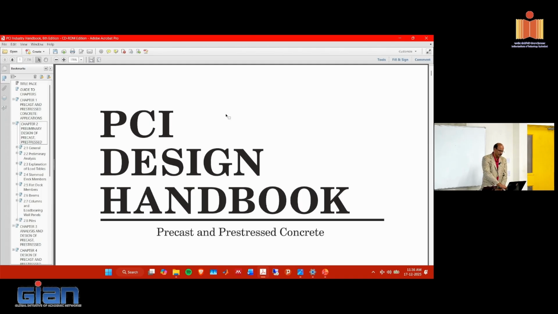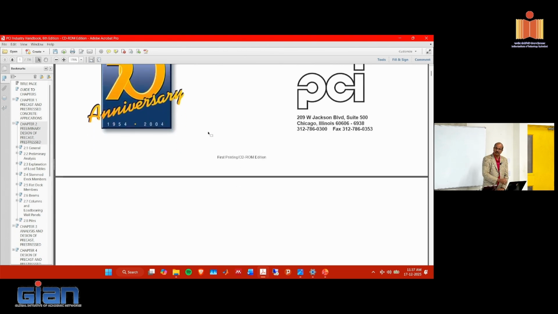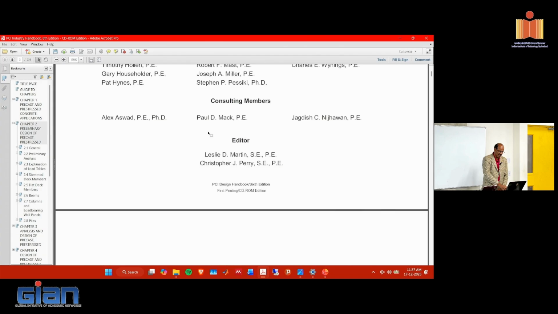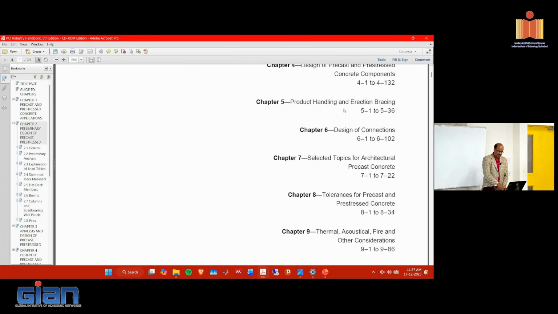One of the things I appreciated in what you were doing in the last hour is that I talked about some of these things yesterday, from how things have to come together. So you're showing how the design is done. PCI puts out this handbook. It's for the industry, and everything is standardized in this one. This is an older version of it.